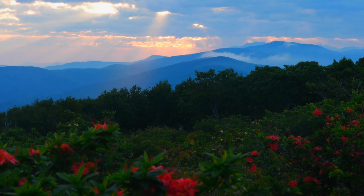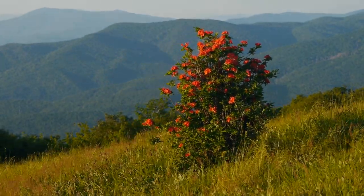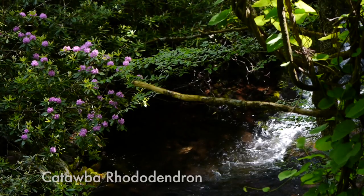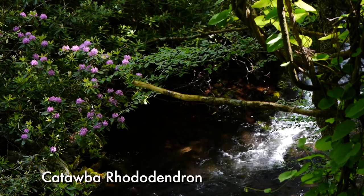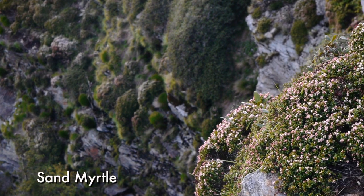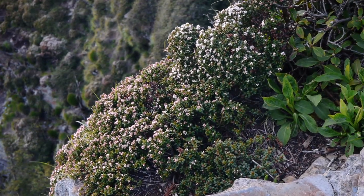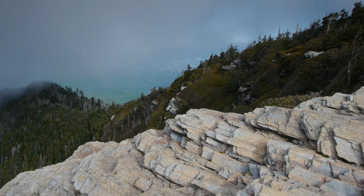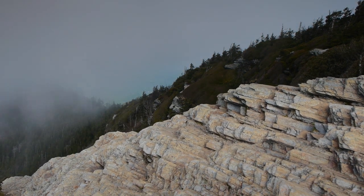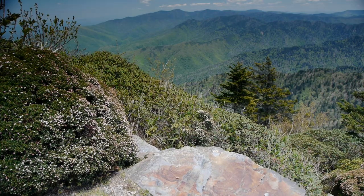It is late spring in the Southern Appalachian Mountains, and some of the most prolific flowering shrubs in North America are starting their bloom. The Heath family, scientific name Ericaceae, contains some of the more noted flowering species of shrubs in Great Smoky Mountains National Park. Since the Great Smoky Mountains do not rise high enough to have a true timberline, some members of the Heath family tend to grow in areas where tree species might not be able to survive, since the shallow soils and rocky terrain would easily topple them in high winds. In a sense, these shrub species are the true mountaineers of the Great Smoky Mountains and exist in some of the more inhospitable areas of the park.